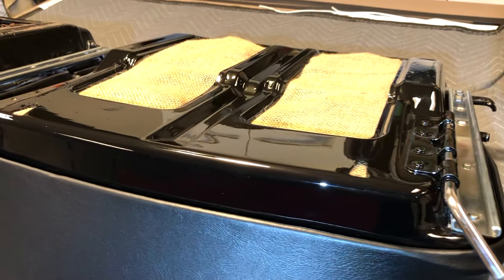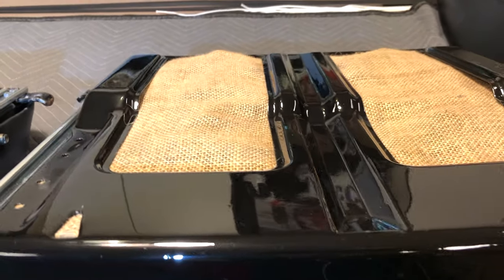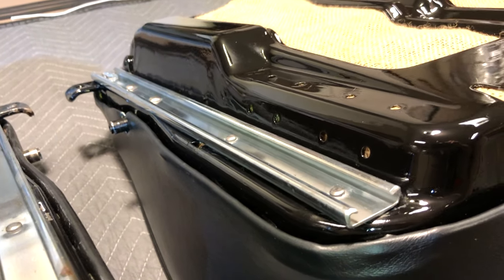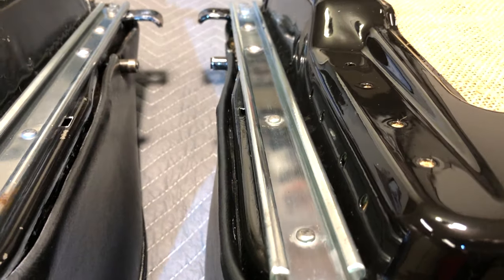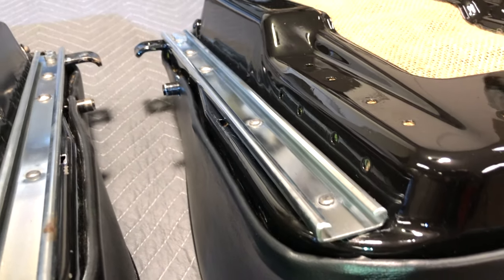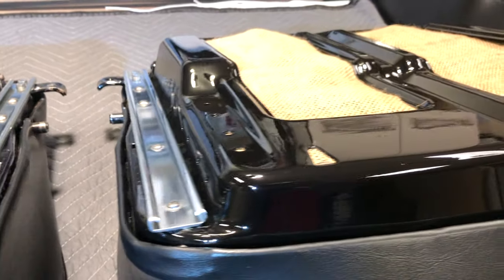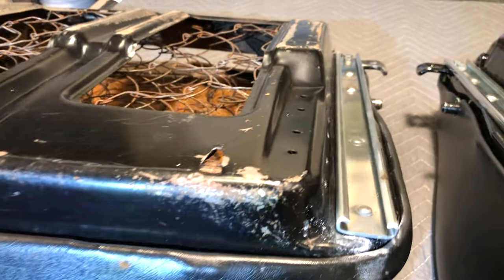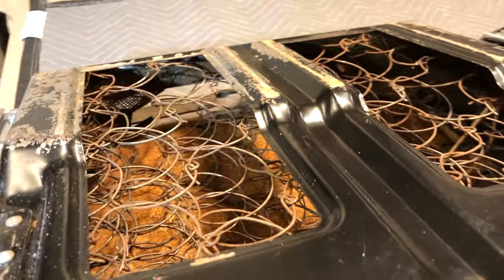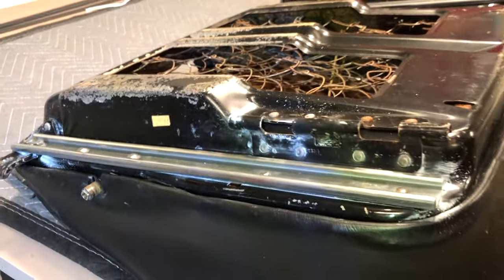Looking at our seat pans, what we're doing is just stripping off the old finish, sandblasting, and applying POR-15. On our seat rails, rather than re-plating those, I'm leaving them in place and just working around them — that way I can retain the original rivet system, which is really strong. Just polishing them up, and they seem to come up plenty good to reuse in place. Comparing to our original, not too bad, but we definitely need to freshen it up. You could sand it down and paint it, but it's really just best to strip it all off and give it a good protective coating.